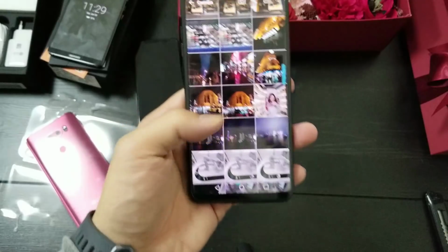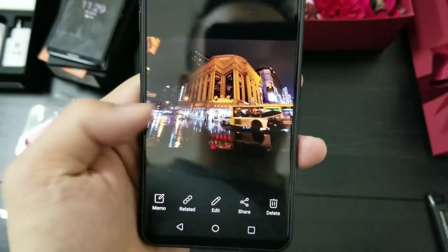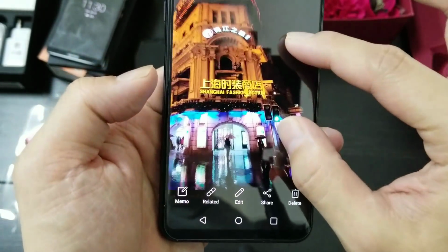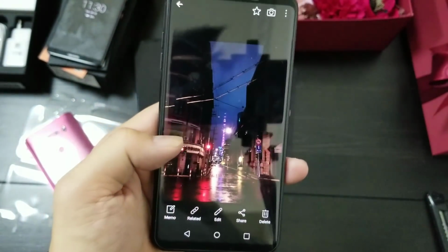So I went to Shanghai recently and check out these photos I took with the wide angle lens. These shots are not possible with any other phone. It's a more dynamic angle, and you get to get more of the city.